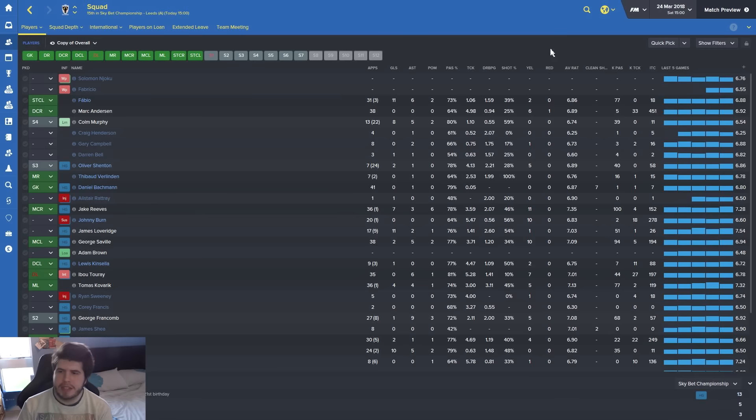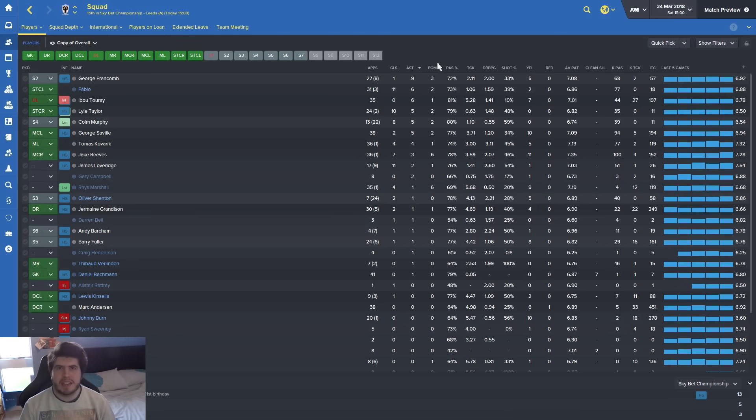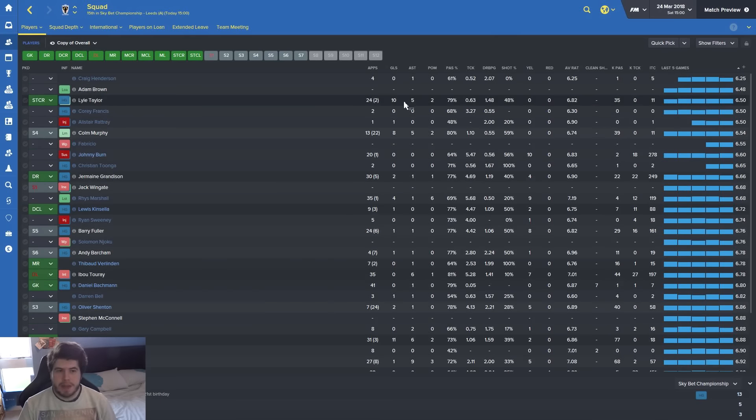It's been an interesting month - against West Ham I feel like we should have done slightly better. We were probably the better side on the night and we lost. Sunderland were the better side but we still did well, and Norwich we finally got what we deserved which was lovely. There's a few defeats in there but I did a team talk and they got back behind things. Things are looking slightly upwards for us. Fabio and Loveridge are the top scorers - Loveridge has been consistently putting in goals. Murphy's done okay in the games he has played but a lot of substitute appearances haven't yielded much. Assist-wise Frankham's got a couple, but his early season form he's not been able to replicate. Striker is where we're really going to need to look in the summer. We've got about 1,300 players scouted.